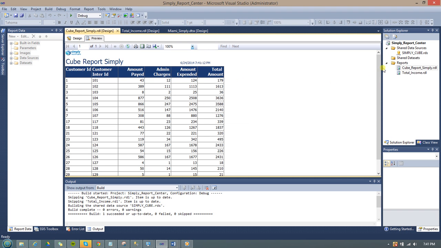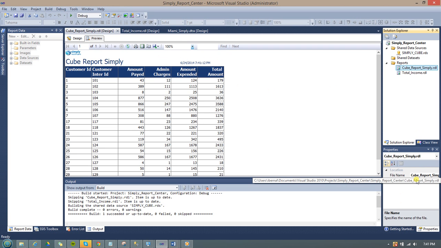There you go. You identify exactly the same information that we have in our cube. Okay, so this is our cube report, simple. This is the first level, and this is our connection, right? So this is how it works.